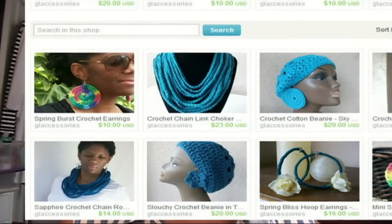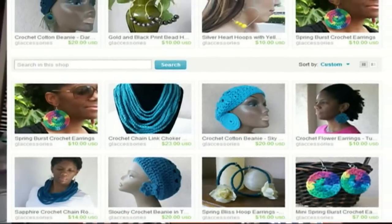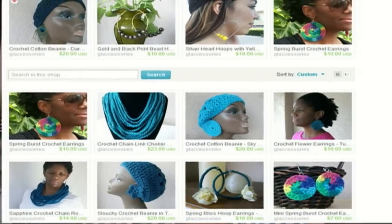Overall, I think this site is good. I really like the other stuff that's on the site. She has this really nice multi-strand necklace — I think it's made out of yarn or maybe t-shirt material, but it's really pretty and it's long. She also has crocheted hats — it's a little too warm for that right now — but hats, earrings, scarves, and all this other type of stuff. The pricing of everything is reasonably priced. I think a lot of these earrings are probably no more than $8.